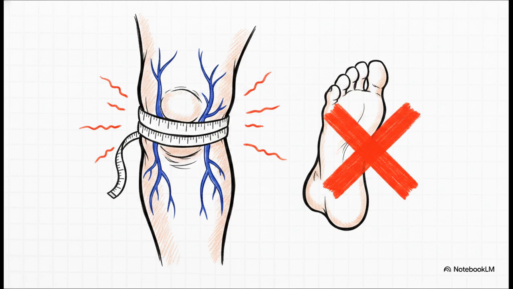But hey, here is a really surprising fact for your clinical practice. Do not rely on Homan's sign. You know that calf pain on dorsiflexion you memorize in medical school? Yeah, it's actually present in less than 5% of DVT cases. The truth is, no single physical sign can definitively rule a DVT in or out.